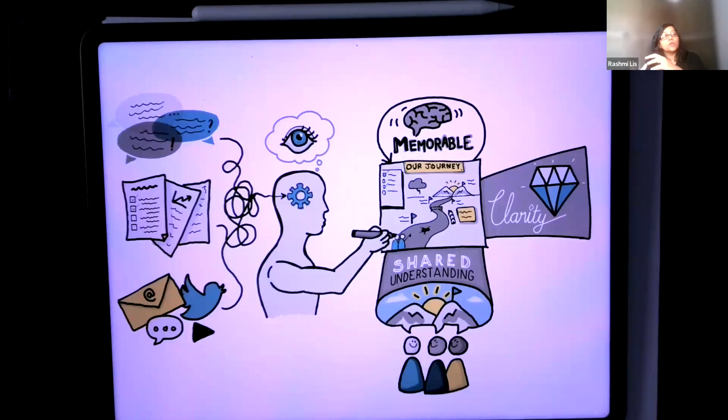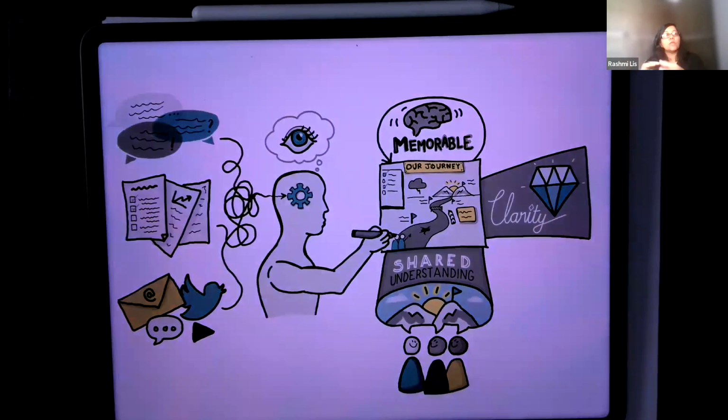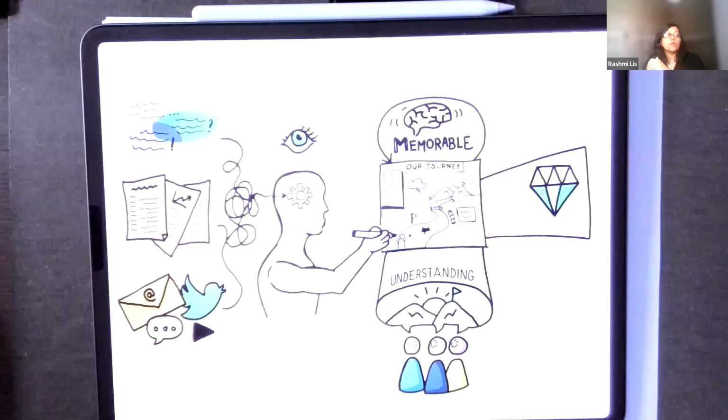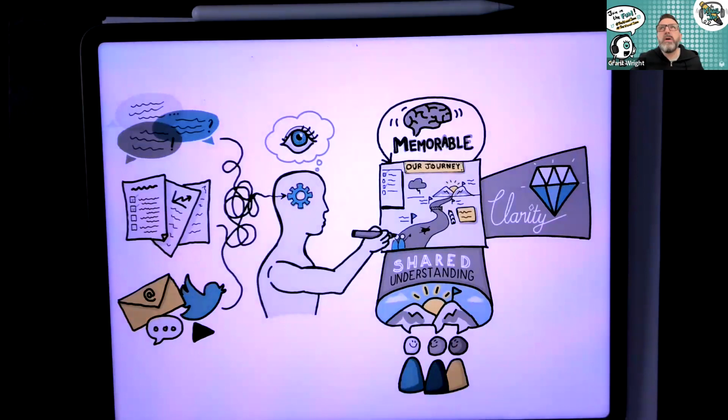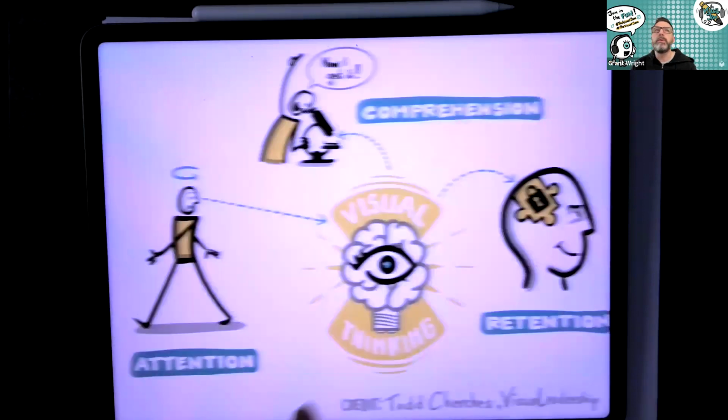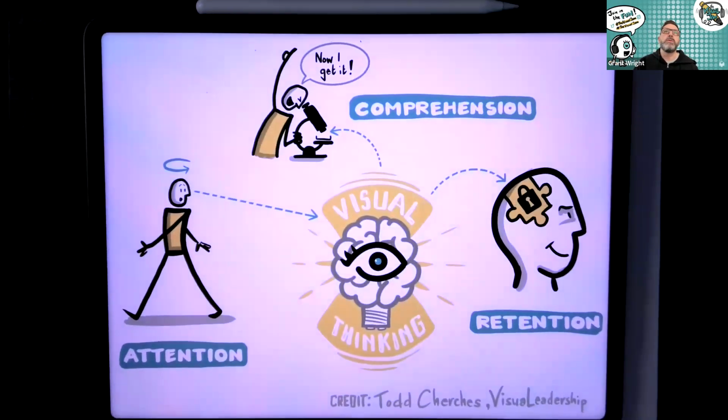Just to transition into how can you merge work with visual thinking, or how can BAs use this in their day-to-day job? So I guess there are lots of ways that BAs can apply visual thinking, and it's probably easiest to first talk in more general terms about how visual thinking can help anyone in their work, and from that it becomes more obvious how it applies to business analysis. So if, for example, we look at the benefits of visual thinking.